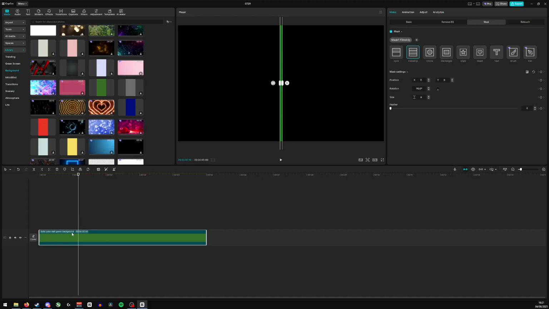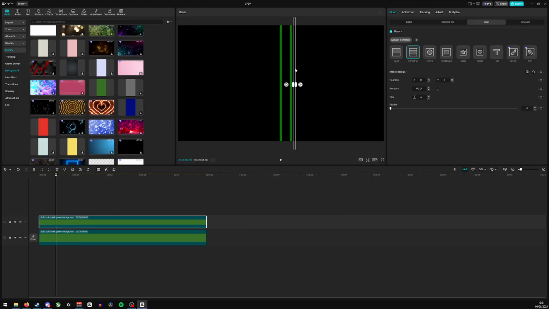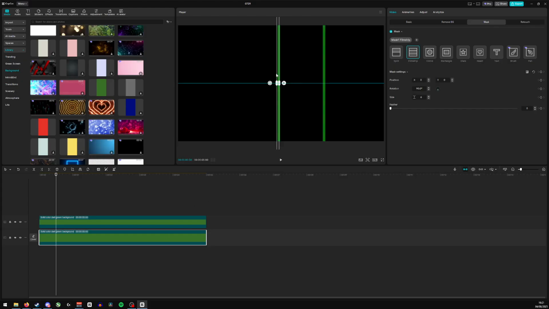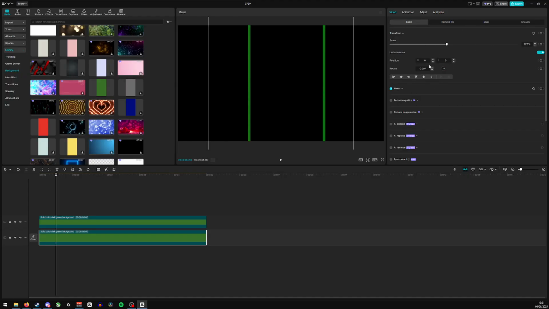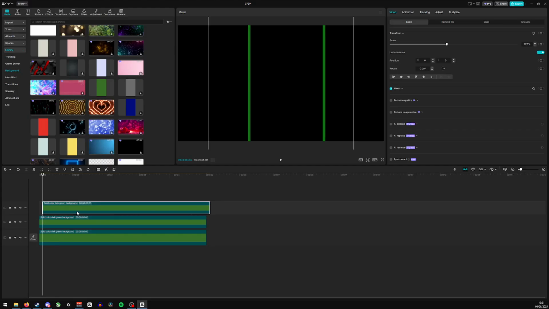on this background, press Ctrl-C, Ctrl-V, and paste it. Now I have a copy. I can move this one slightly further along, so let's make a grid to look something like this, for example. Of course, I can use basic and choose exactly where I'd like it to go by choosing the positioning. And then from here, let's make another one.